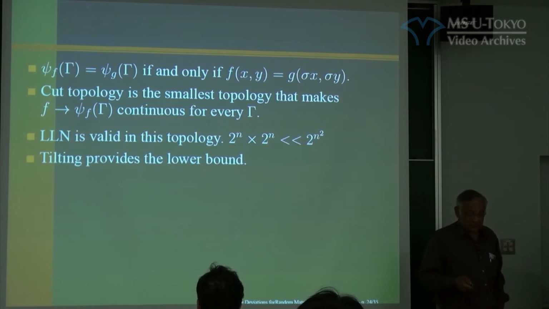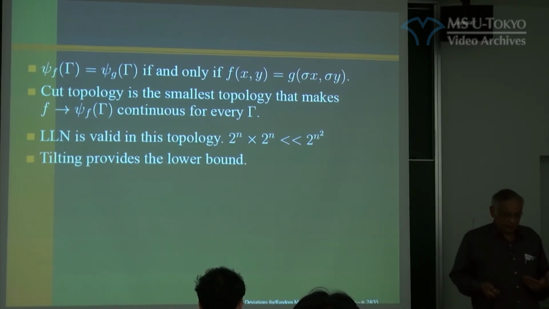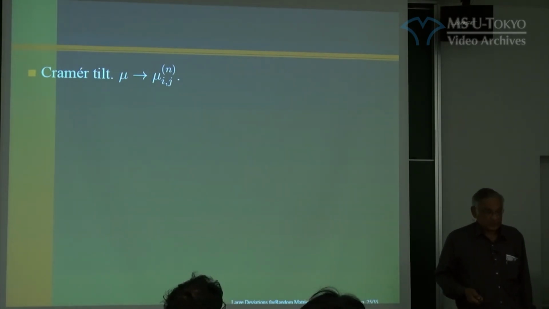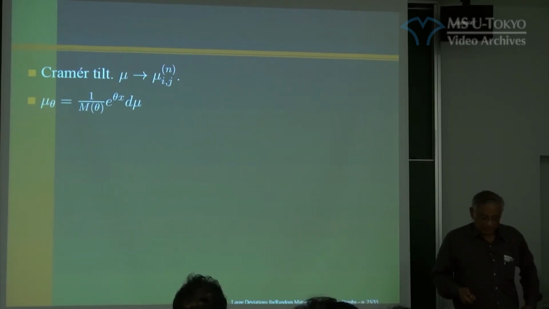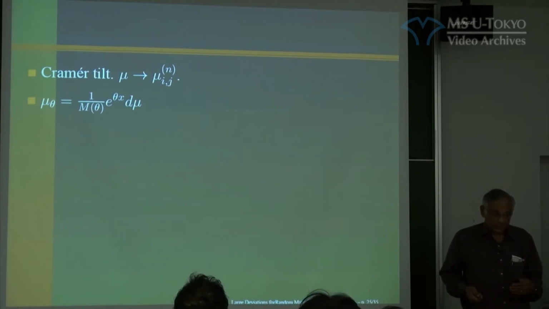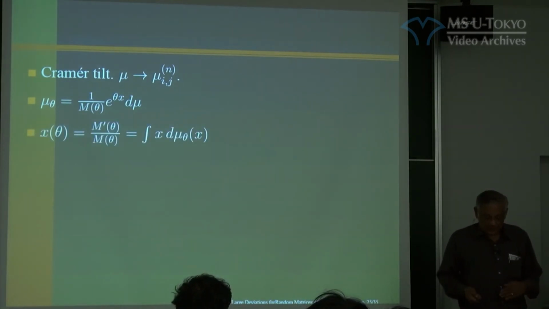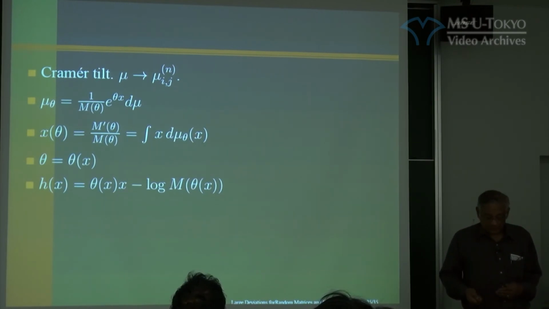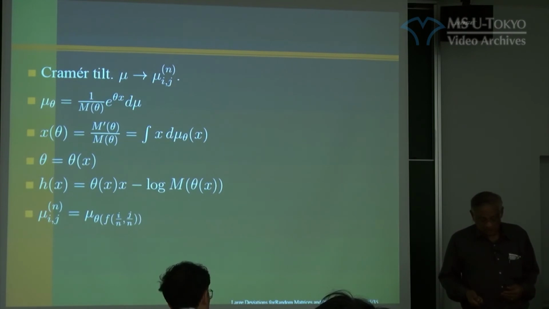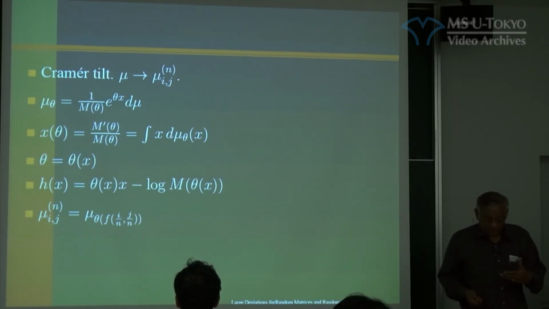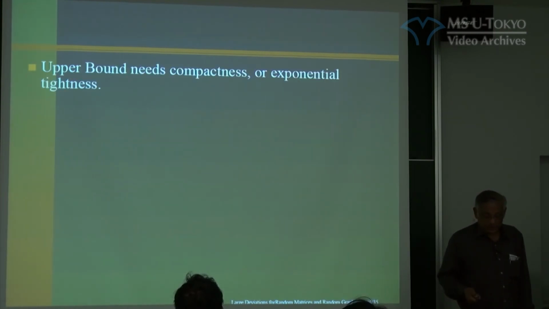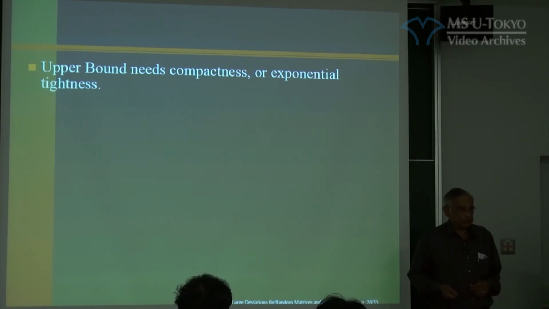Now, you want to prove large deviations in this cut topology. The lower bound is fairly straightforward. It is done by what is known as the tilting method. You have something called Cramer's tilt, which is you replace the distribution of the random variable by a new distribution with an exponential tilting, and you adjust the exponential tilt so that the mean is what you want. Then the relative entropy for that you can compute, and that is what Cramer's rate function is. And if you want the mean to be some f(i, j), then you have to tilt it accordingly, and then the law of large numbers is still valid, and you compute the relative entropy, and it gives you the lower bound. And it is a standard method of tilting that one can use.